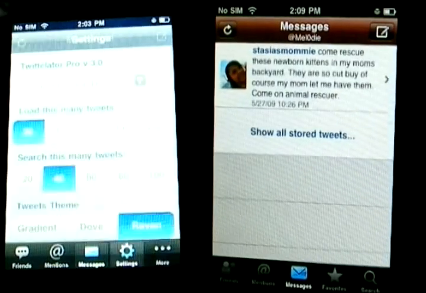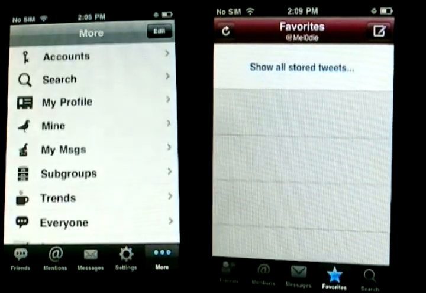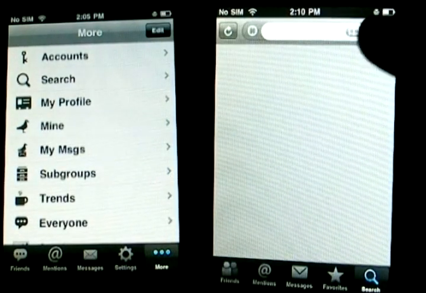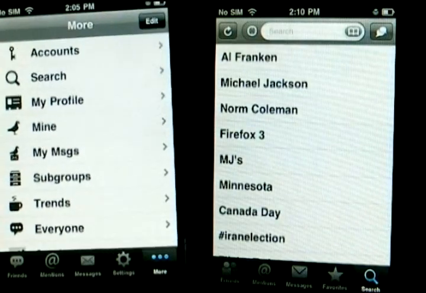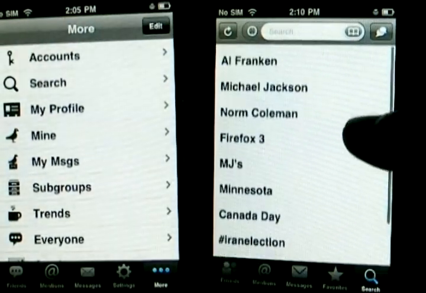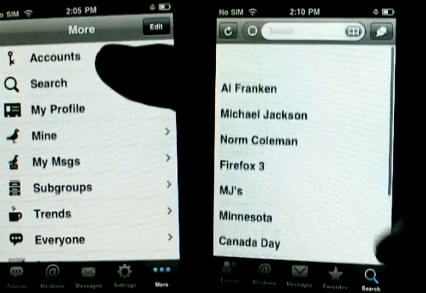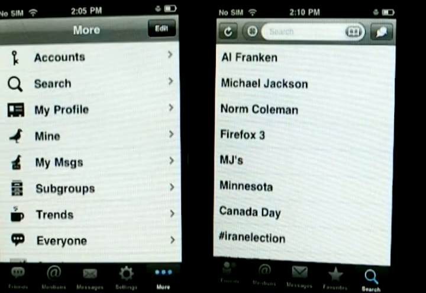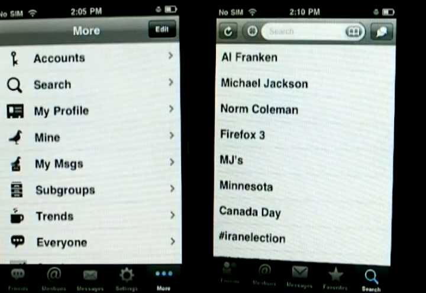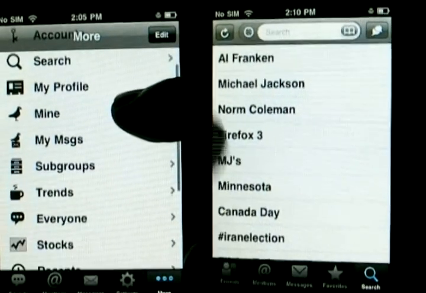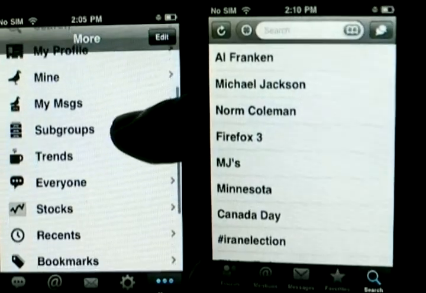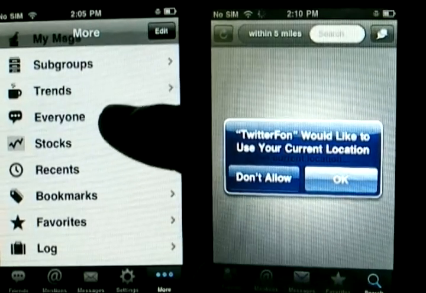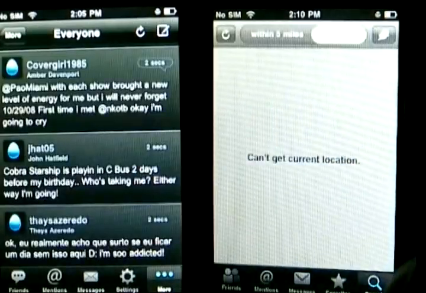There are a lot of similarities in these two apps, but there are differences as well, such as Twittelator Pro has a lot of things to do, as opposed to Twitter Phone, which just has the list of trends. As you can see on the left hand side, Twittelator has public tweets, subgroups, things like that, meaning you can see people from all over the world tweeting, not just people on your friends list, as opposed to Twitter Phone. I really enjoy and get use of the other options that Twittelator gives you.